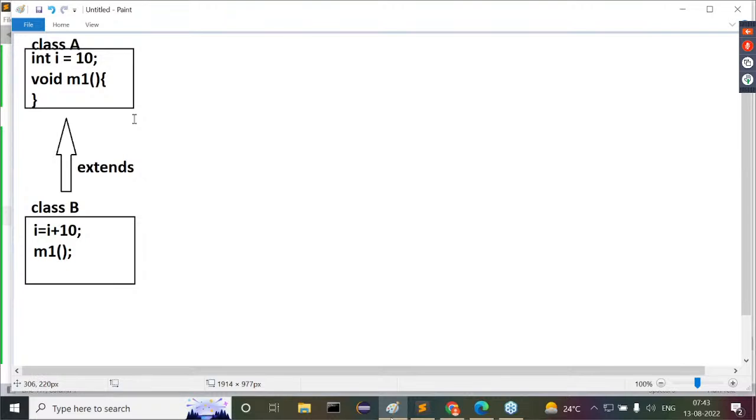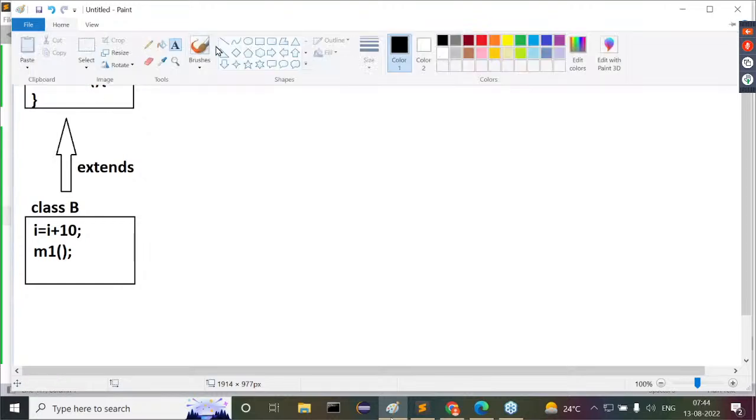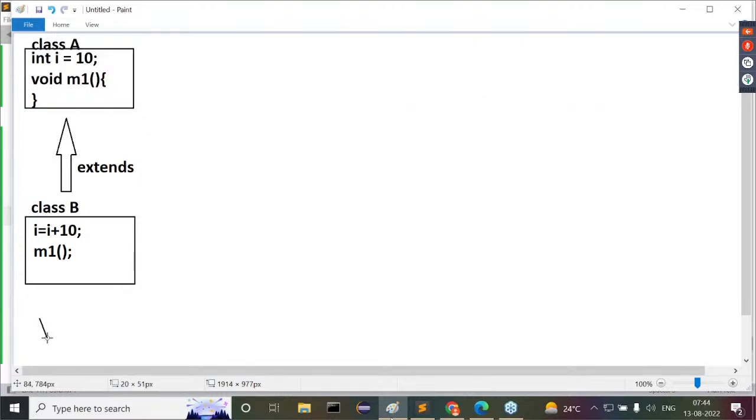But where am I using these variables and methods now? In the child class. How many superclasses have I taken? Only one superclass. Any number of subclasses we can take, but in this example I have taken only one subclass. So this is single inheritance. This is possible in Java, no issues. No confusion with this particular topic.